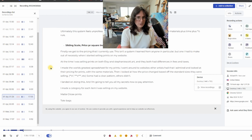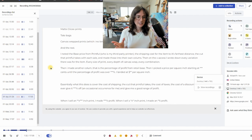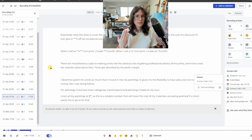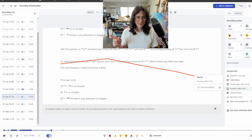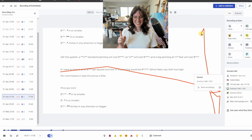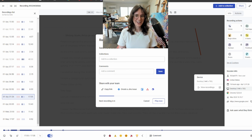Looking at the bar at the bottom will tell you what's happening here. So they're reading, they're scrolling, they're kind of skimming at this point. This is telling me I should reformat this page so it's easier to read quickly. And then right here, they're going to stop. They're going to go do something else. They came back to the page. They copied that. They stopped, and then they left again, and then they came back, and now it's been 10 minutes, and they're back, and then they exited.